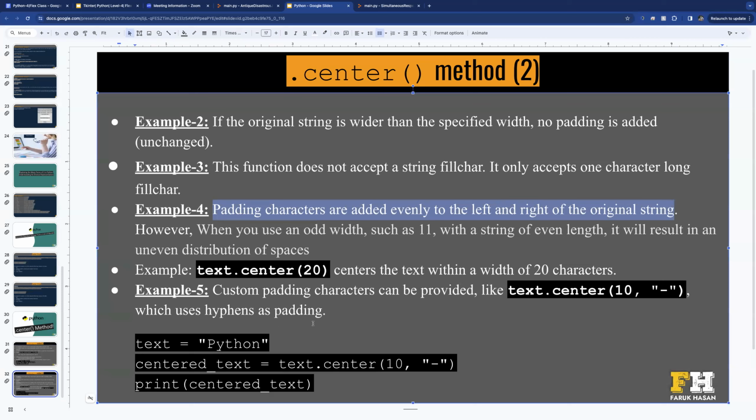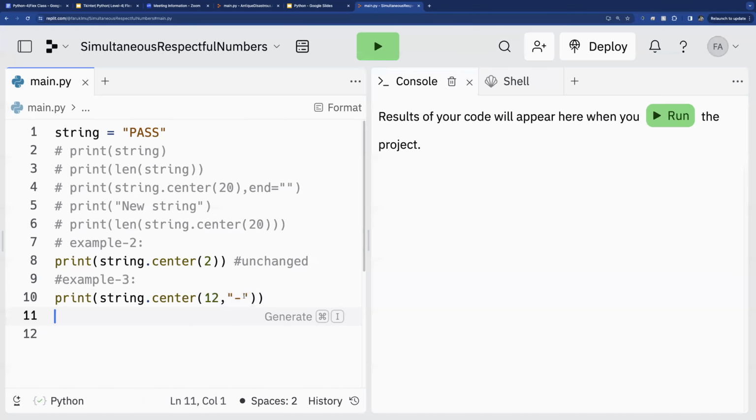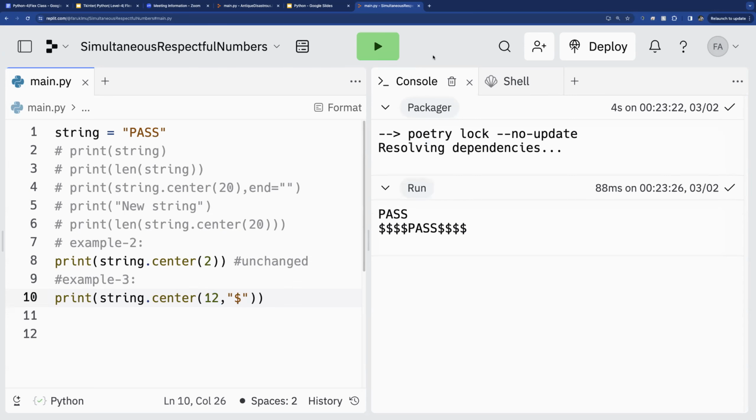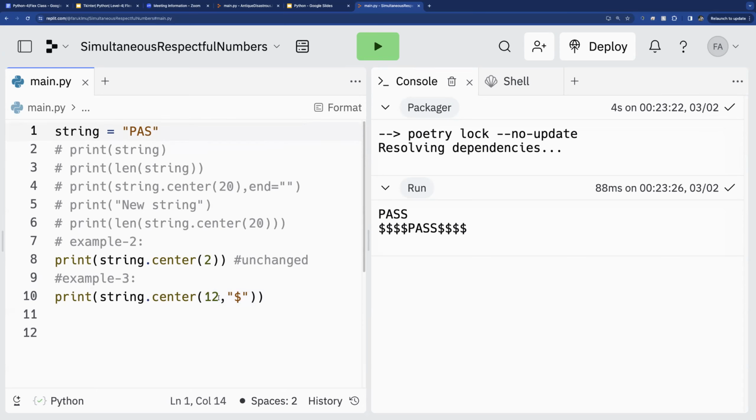We already discussed example number 5, that a custom padding character can be provided. So instead of having the space, we're using the dash. We can use the dollar, for example. Okay, so as you can see, you can use custom characters too. However, if you have 3, for example, let's say PS, okay? In that case, this is 3 and you're saying the total length is 12.